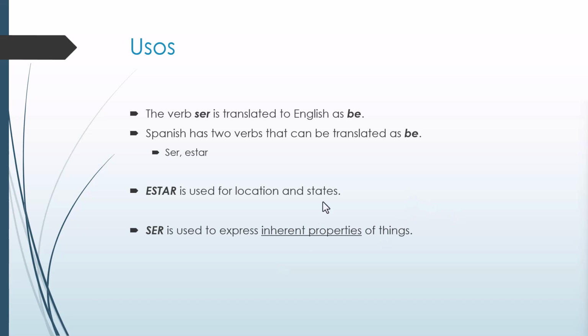But notice, like a state can also be permanent, right? So, estoy casado, I'm married. Well, whether that's a permanent state or not depends on the people involved in the marriage. But also, él está muerto, so being dead or alive is a state. And so interesting, you don't say él es muerto. You say está muerto.